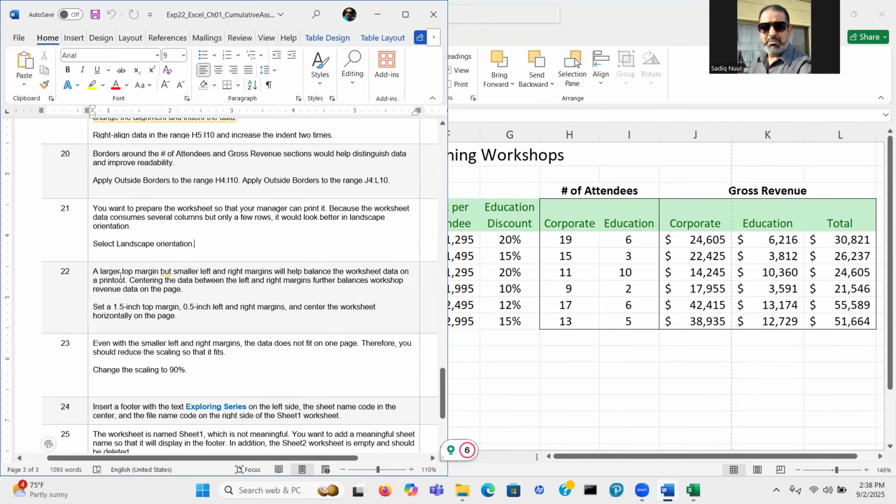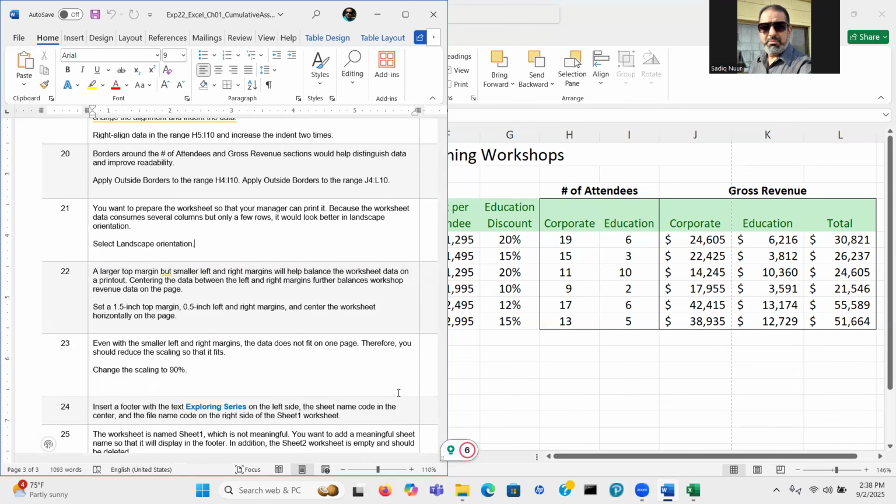Now, a larger top margin but smaller left and right will help balance the worksheet data on the printout. Centering the data between the left and right margin further balances the workshop revenue data on the page.